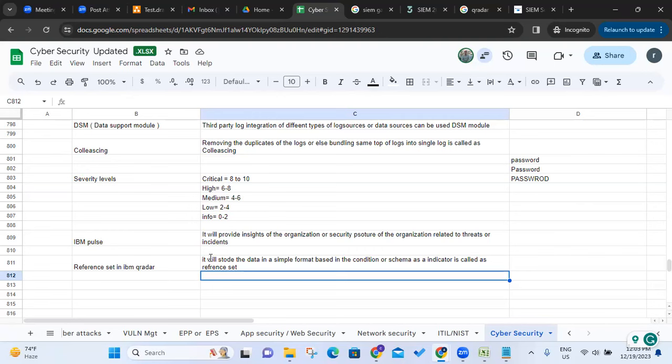I'm repeating once again. One of the alerts is received. You want to do the investigation. First and foremost, which reference will you take for investigation purposes? What will you observe first? IP address, sir. Exactly, an IP address. Whether that particular IP address belongs to an internal or private IP, or else it's a public or external IP.